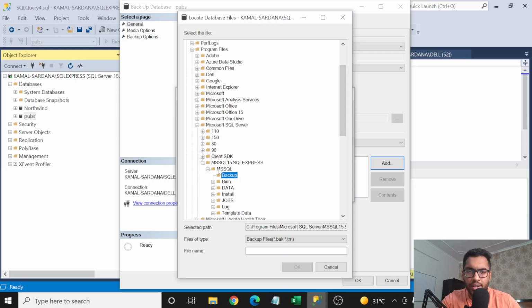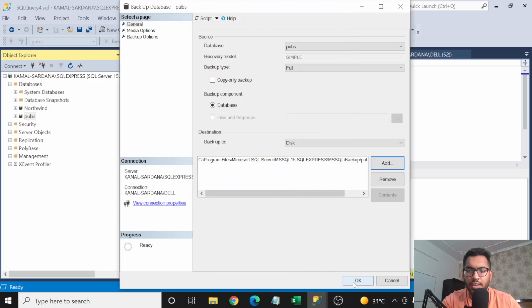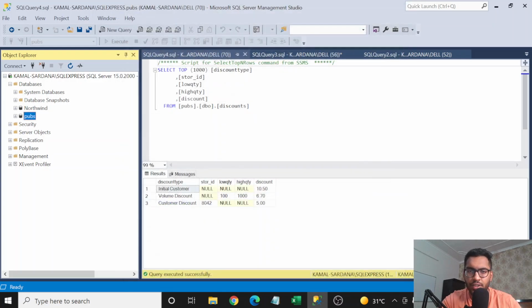So let's save it here, in MS SQL backup. Then you write the name of your file, pubs, and I will type .bak at the end because this is the backup version. Click OK, then OK, then OK, and the backup of database pubs completed successfully.